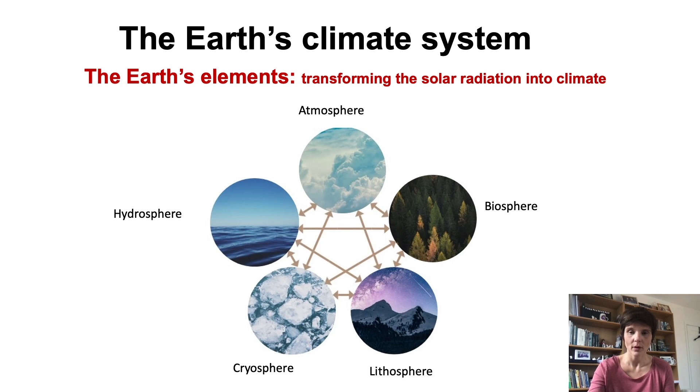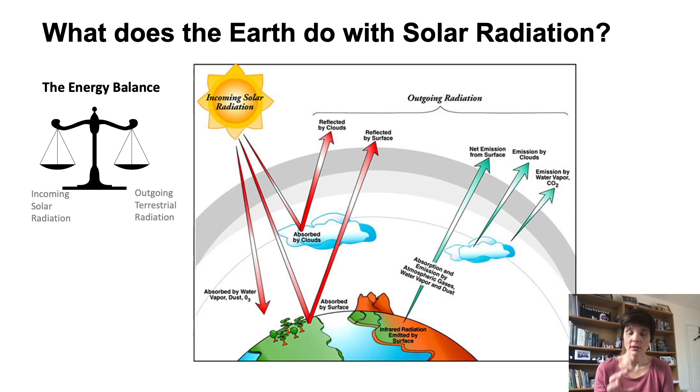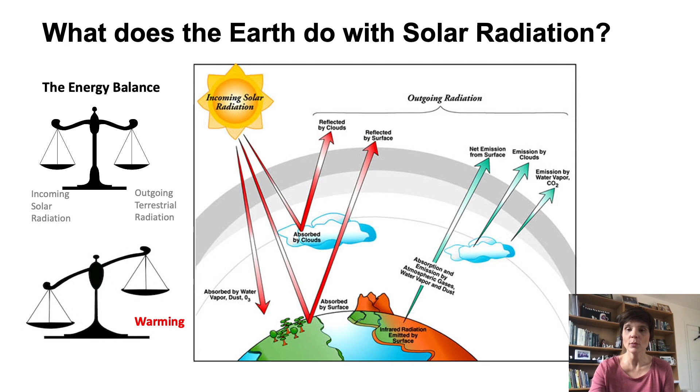The first element in contact with solar radiation is the atmosphere. When the energy from the sun gets to the atmosphere, some is absorbed and some is reflected, mainly from clouds. The energy absorbed hits the Earth's surface, but some of this heat is reflected again back to space. Another fraction of this energy is absorbed by greenhouse gases reheating the Earth's surface. This is why the increase of greenhouse gas emissions results in an overheating of the Earth's surface and causes global warming. The way energy from the sun moves in and out of the atmosphere and the way heat moves around the globe results in different climates around the planet.